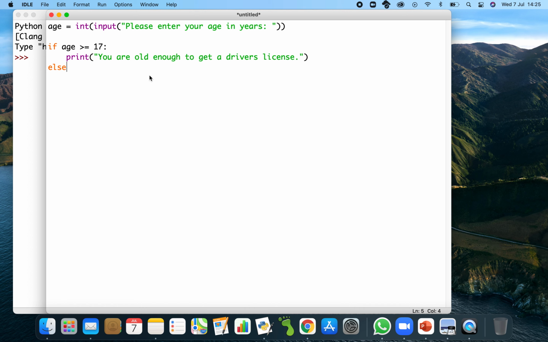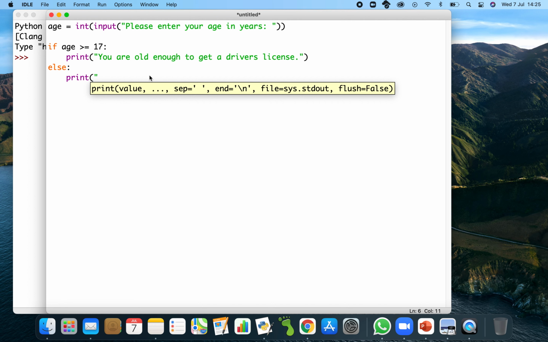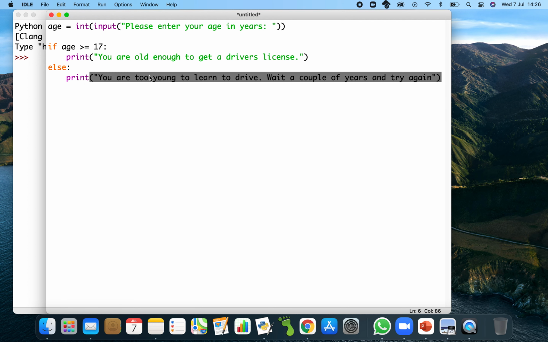Else, so otherwise your age is going to be less than 17, so 16 or under, print "you are too young to learn to drive. Wait a couple of years and try again."